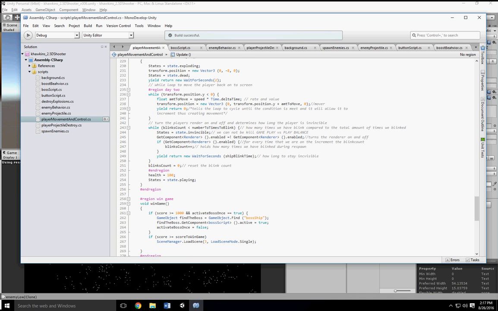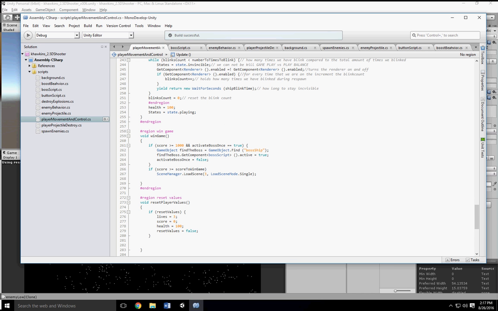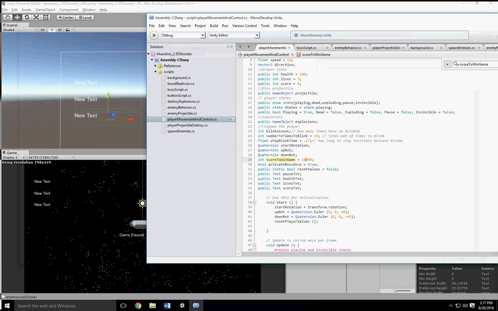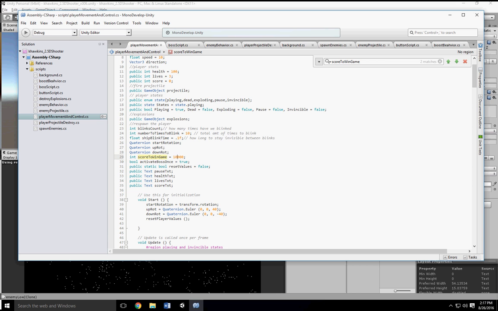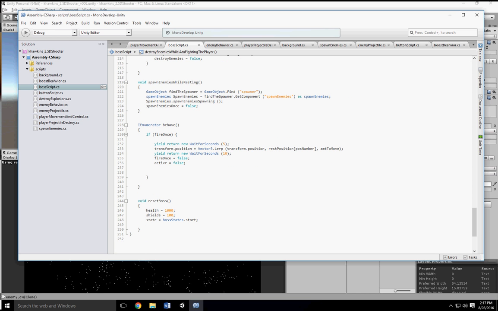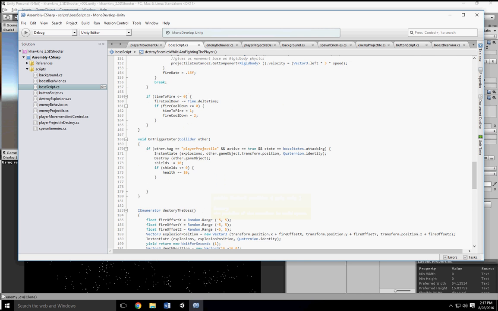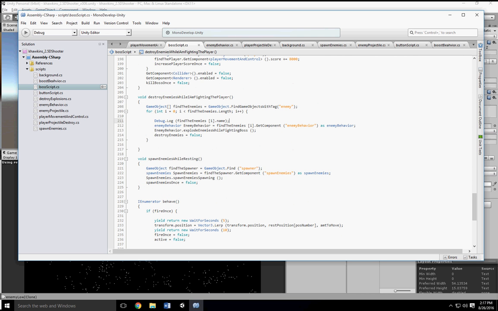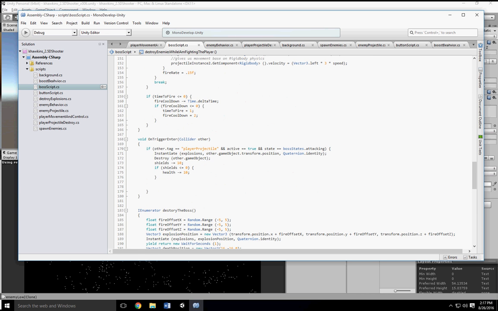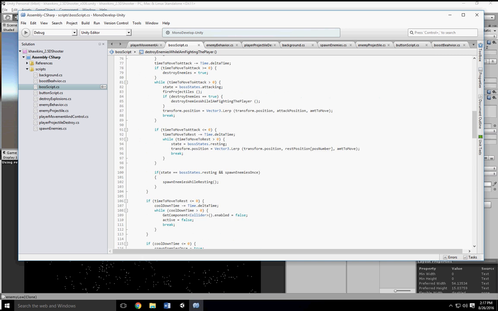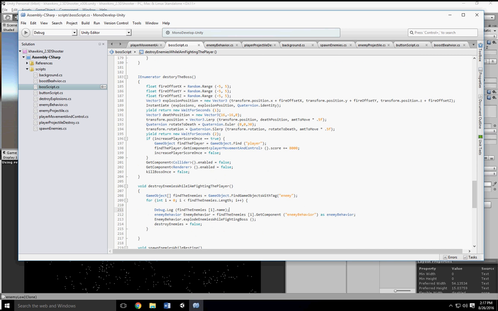So here, I guess we need to take care of that. The score to win the game is 10,000, and I think I only got to 9,000. And then we need to go in here. It should be destroyed, and should be when this thing is dead. And if I didn't put that in there, that's going to be very sad.